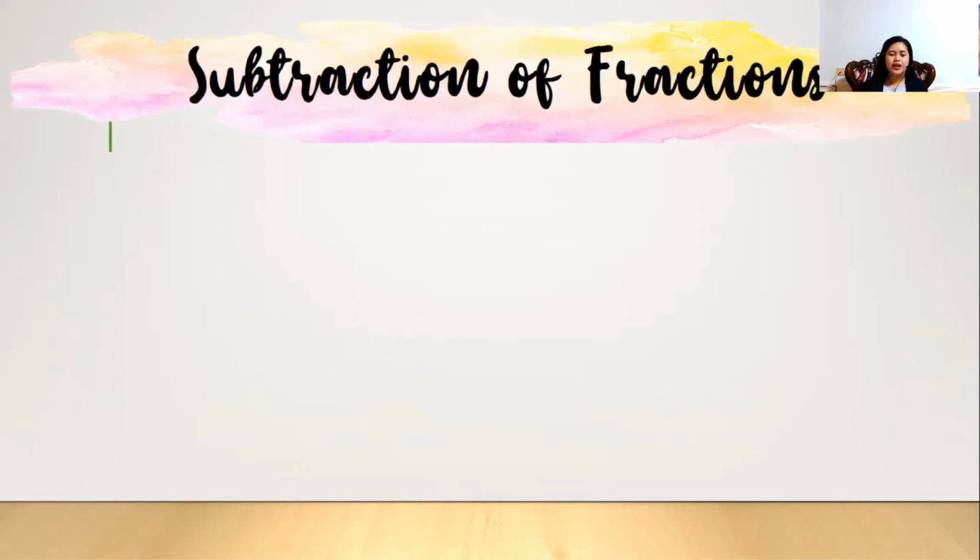Okay, so next we have the subtraction of fractions. Actually, the idea of adding and subtracting fractions is the same. You cannot add or subtract fractions if they have different denominators, meaning they are dissimilar fractions. You can only add or subtract fractions if they are similar fractions. Again, that is one thing for you to consider.